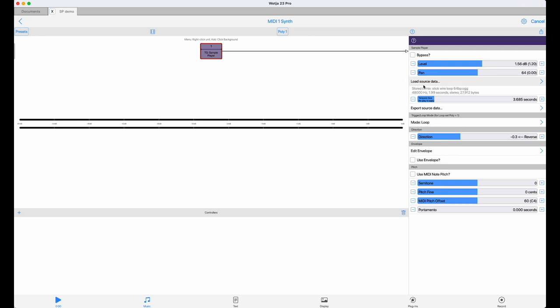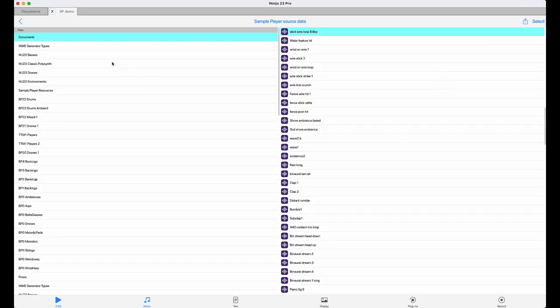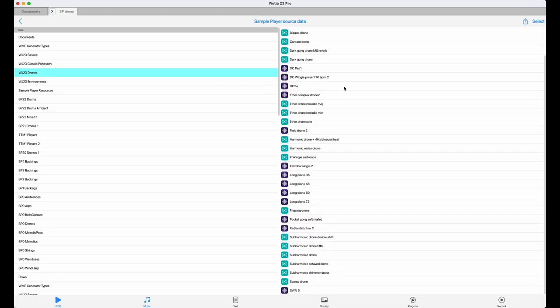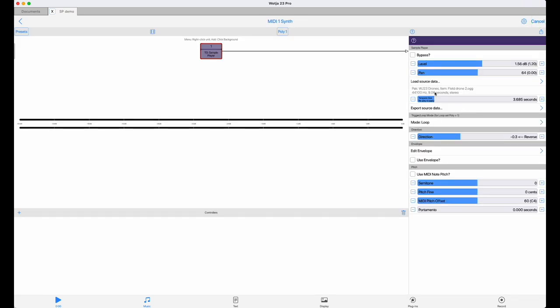If the sample is taken from a template pack, then the sample isn't saved with the mix. The mix just contains a reference to the sample location. This means that the mix file remains as tiny as it always is, but it will only play back correctly on an installation of Wotja that includes those packs. This isn't a problem when using packs that are included with the installation, but it can be an issue if you are using custom or add-on packs and zip archives. In those cases, you may want to export the sample being used and reload it into your mix from the document folder, so the sample is saved with the mix if you want to share it with others.